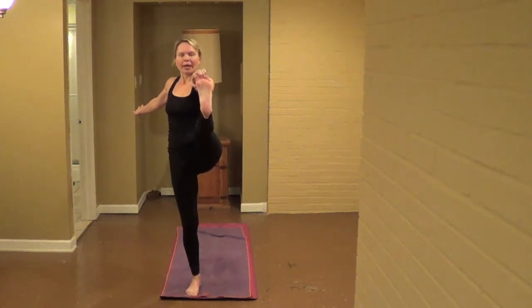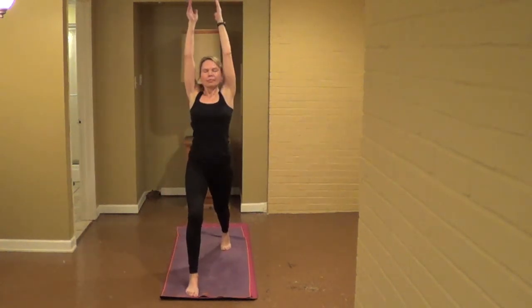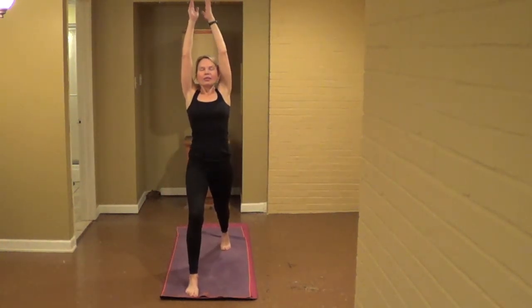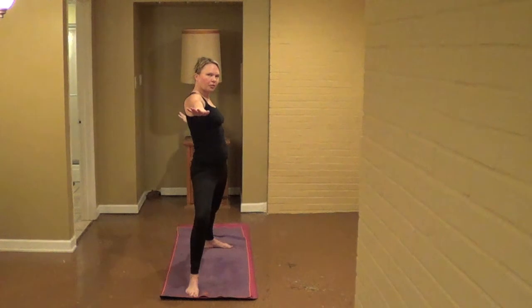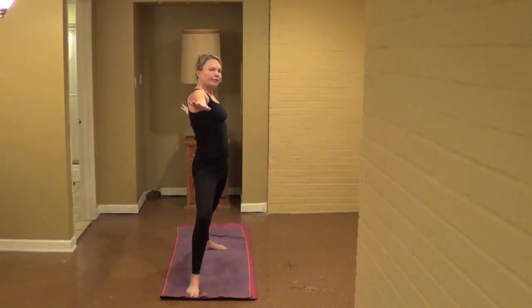Keep reaching back with your right hand for eight. Seven, six, lengthen your spine. Five, four, three more, two, one, release, step back, inhale, reach both arms up, press in, and then you'll take your left hand back, right arm forward, warrior two. Inhale, reach up, turn forward, press in, exhale, extend off the sides.